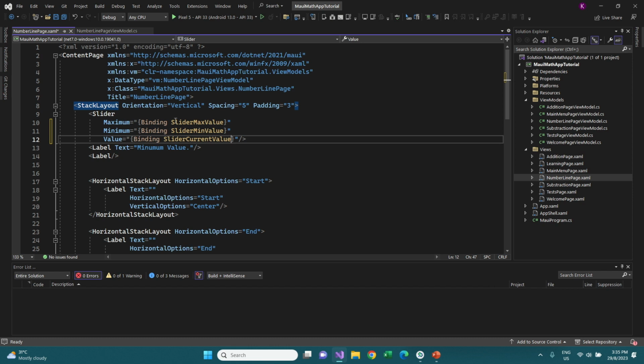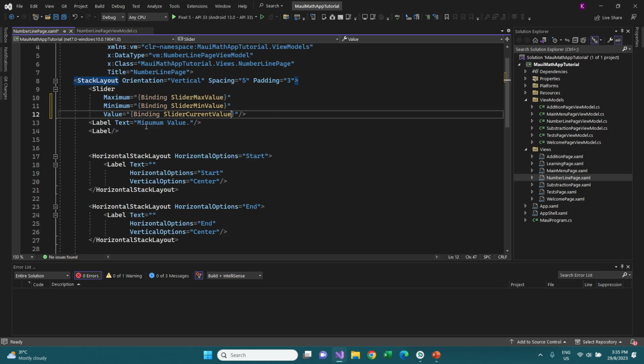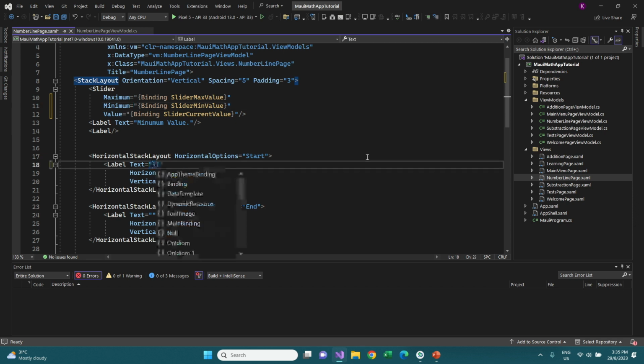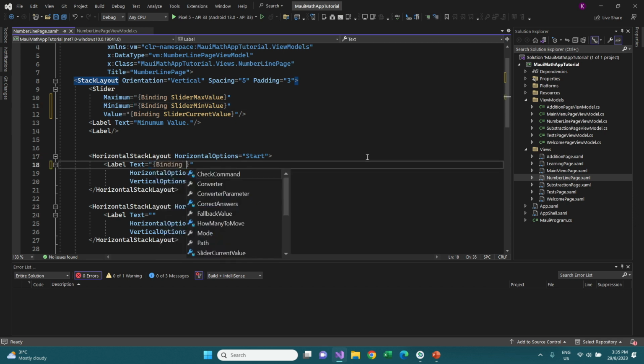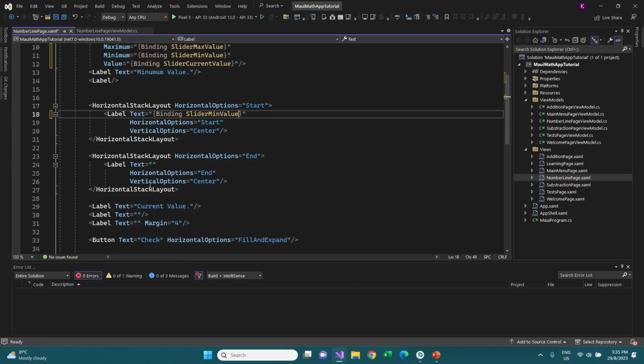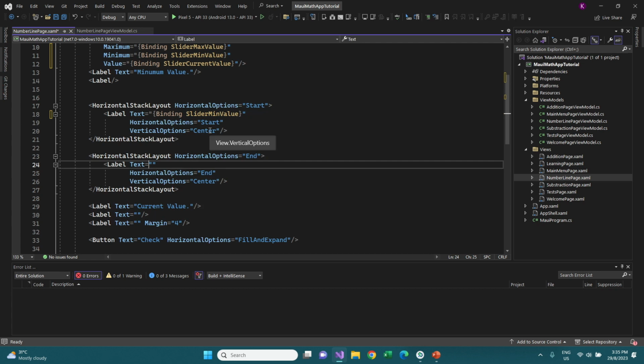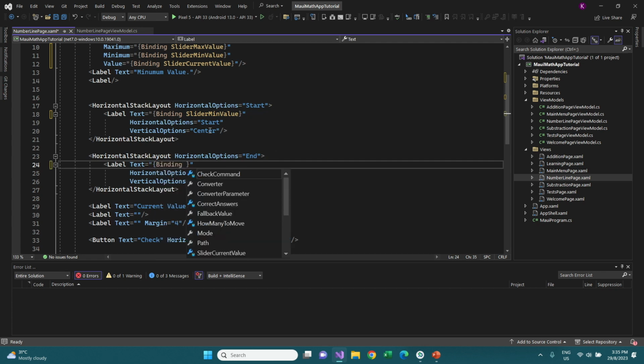Okay, so the slider maximum, minimum, and value have been done. Now, in this label text, we're going to fill a binding, and this is going to be the minimum value. Label text binding the max now.